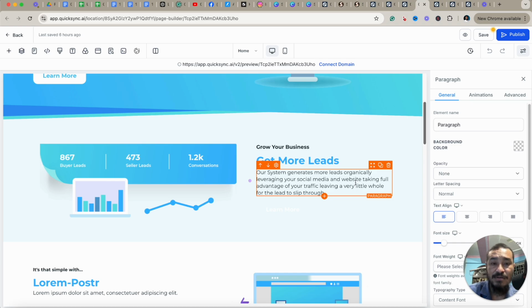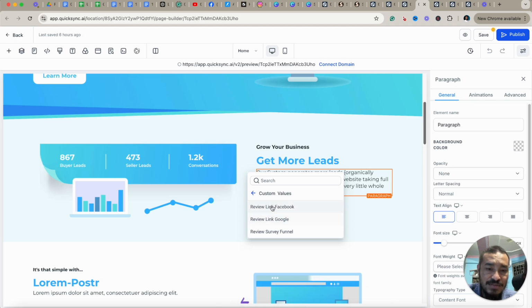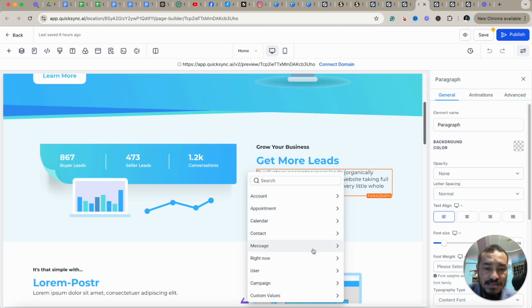So here's the thing that I recently learned again, the curved bracket. So it's this one. When you click on it, this tab appears here, you can easily go to custom values, add your links, anything, images. You can also add user full name, all the things.